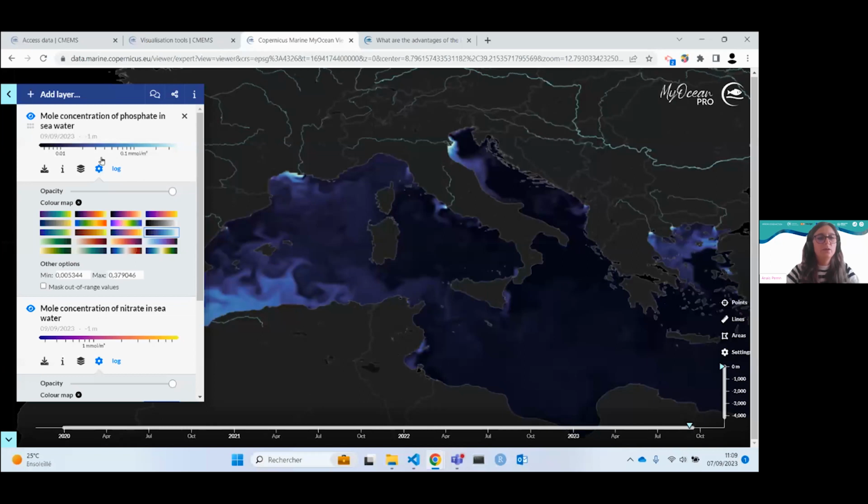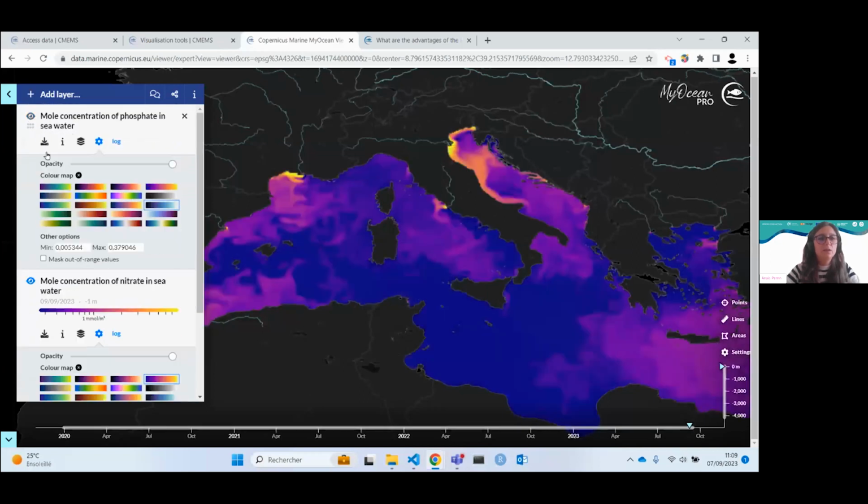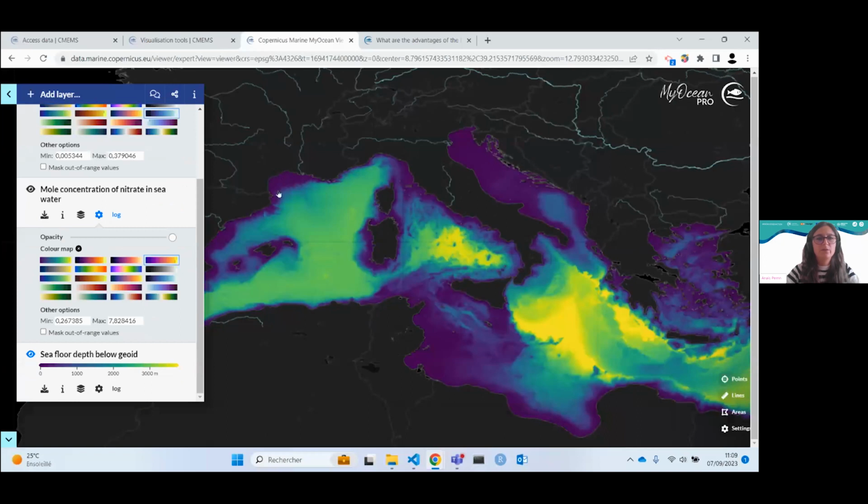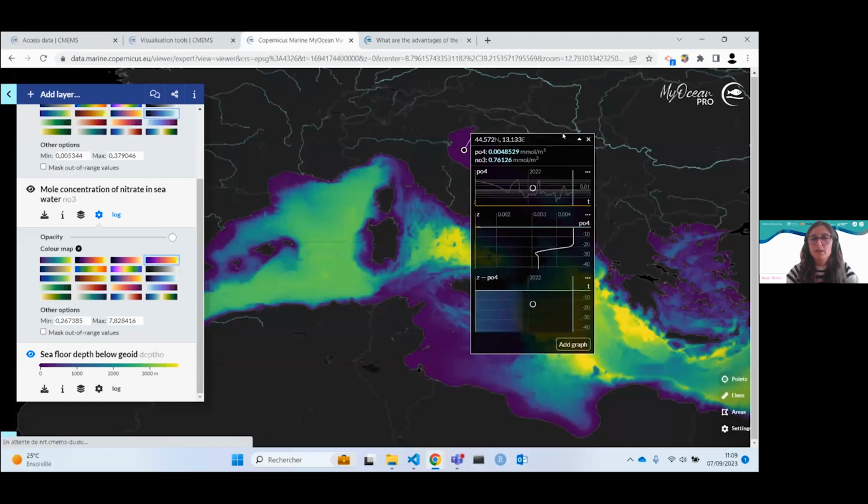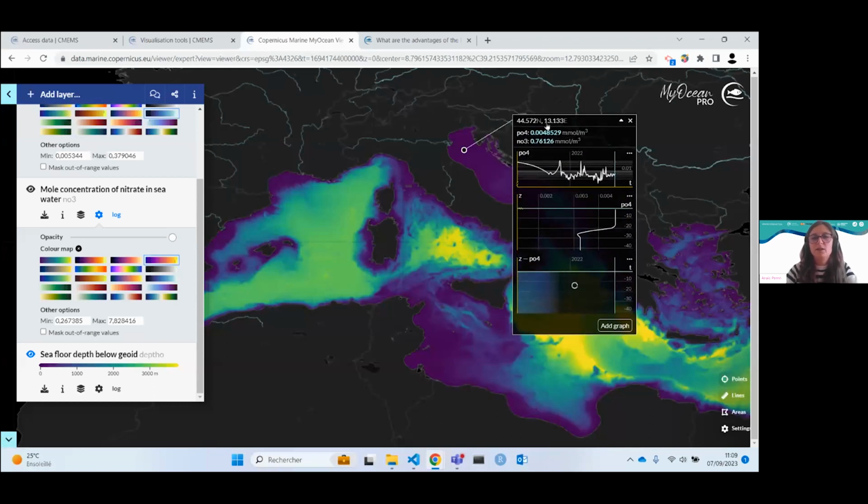If we look at the bathymetry at this river mouth here, thanks to the seafloor depth dataset, we see that there are continental shelves at this level, notably the Gulf of Lion Plateau and a larger part of the Adriatic Sea on the continental shelf. If I click on the map, a point appears, giving me the coordinates as well as the values of different open variables.